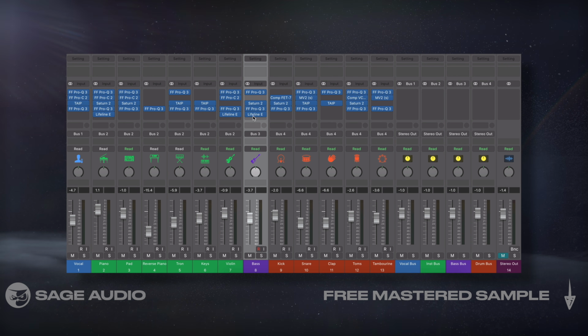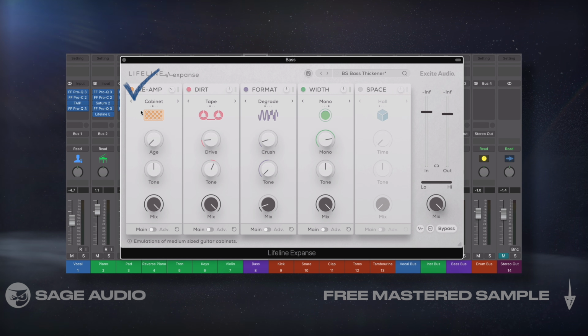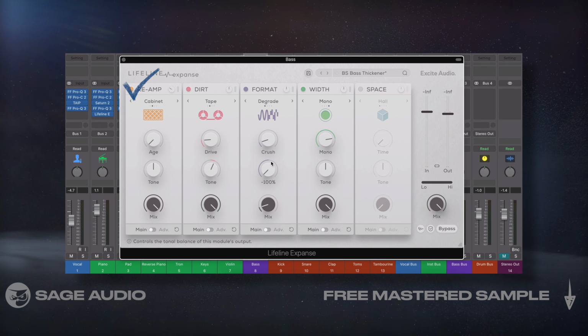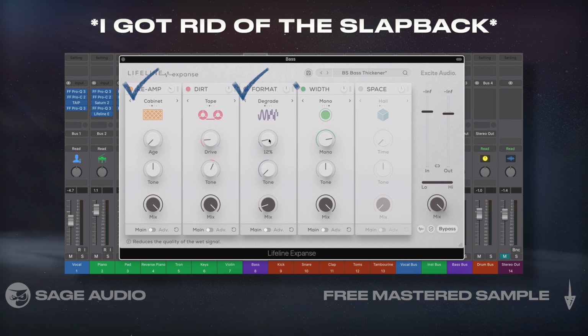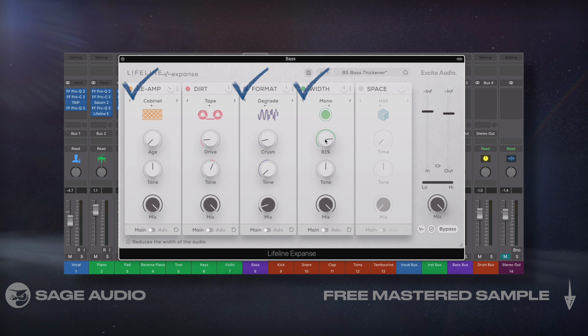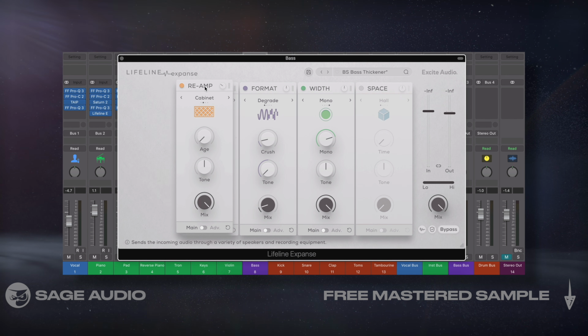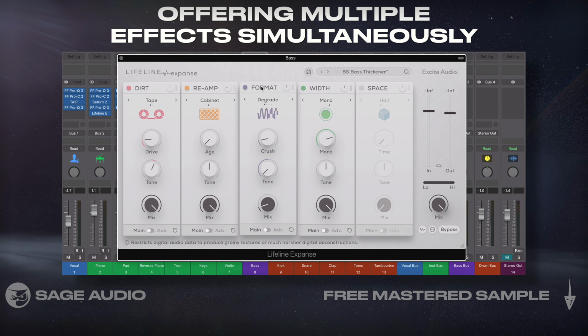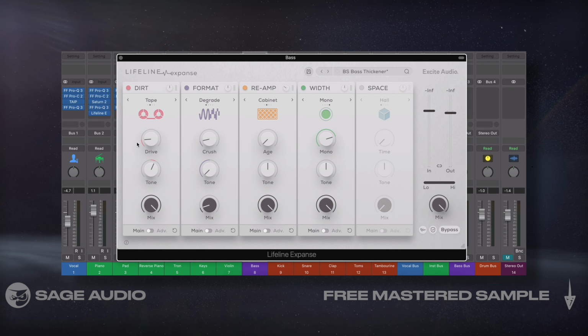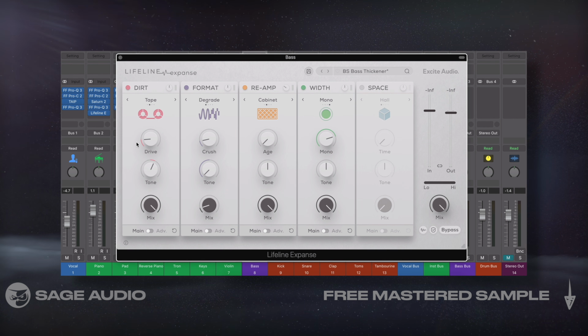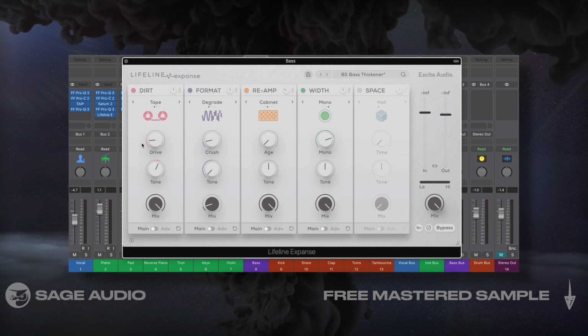On the bass, I use the same plugin to emulate a cabinet speaker, as well as add a mild slapback, some digital distortion, and then ensure that the low end stayed mono. Now plugins like this make it a lot easier to craft a unique sound for a signal by offering multiple effects simultaneously and letting us tweak and rearrange. Let's take a listen to how these gave the affected instruments unique sounds.